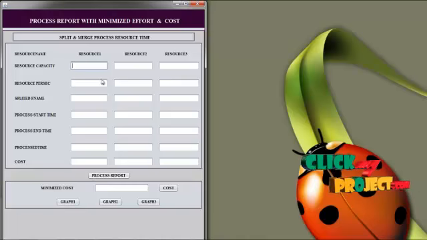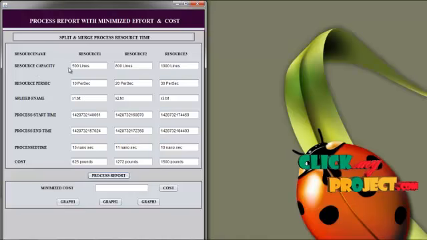Then there is a process report for resource 1, resource 2 and resource 3, and click resource capacity. This shows the capacity of resource 1, resource 2 and resource 3, whatever capacity is available for our GSP, and then the resource per second. In our job, how it will be executed, in which time, and how much we should execute, and then the split file name for resource 1, resource 2 and resource 3. This is the process start time and this is the process end time for all resources, and then the overall process time. We have computed it as process end time minus process start time.